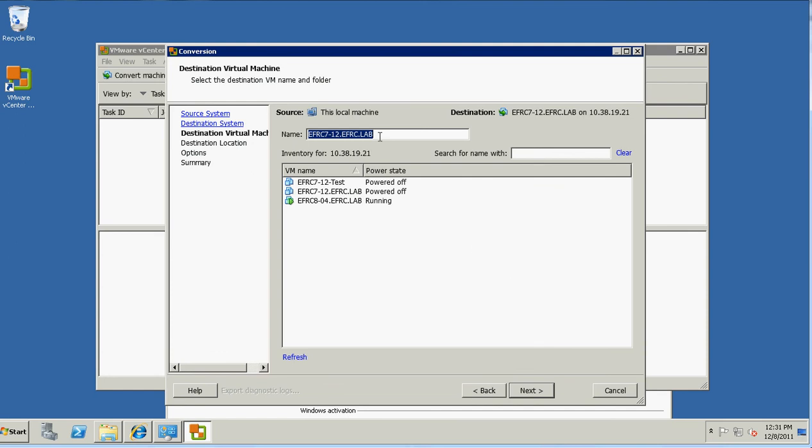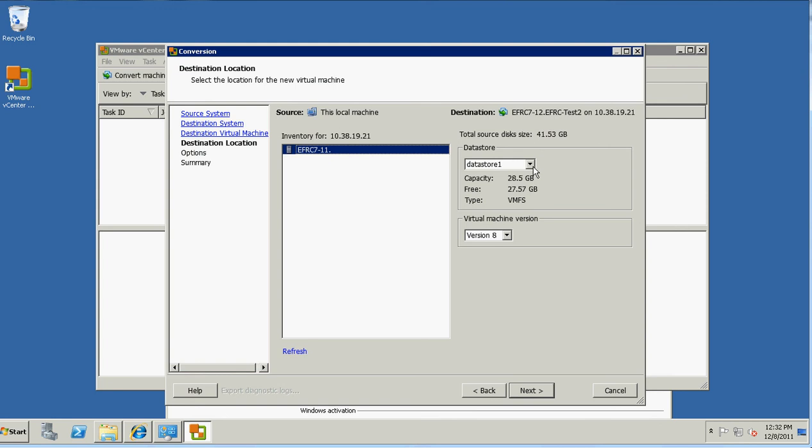and you can specify the name of the host machine. You can keep the same name, or you can decide a different name for the virtual machine. In our case, let's take it as test. You can see that test is already defined. I'm going to select a different name. It already shows the VMs which are running in this particular ESX 5.0 server. Click on next.